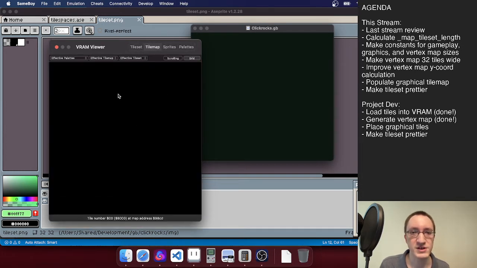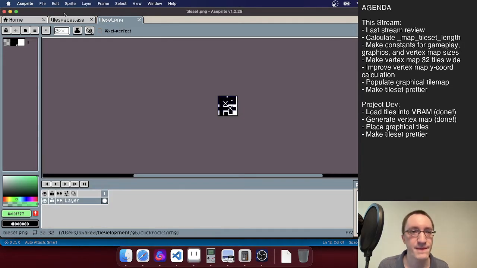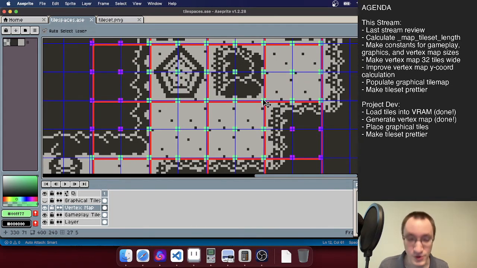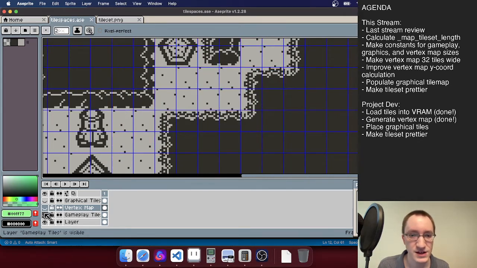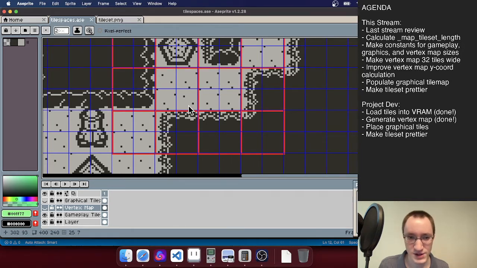And the tile map still doesn't have anything in it. I also wrote assembly code to generate the vertex map. And I wrote the ROM data for a test map. So effectively, I wrote the gameplay data for the test map. I've got the gameplay tiles in there, and I have the vertex map.